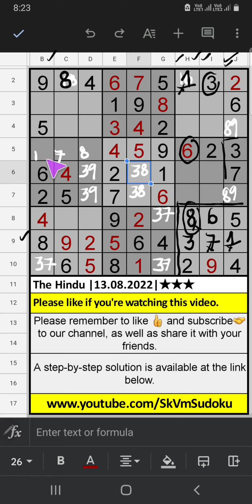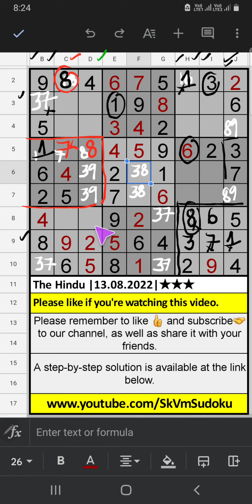Column B, 3 numbers are remaining, 1, 3, 7. Third row, we already have 1, so 1 can't come in the cell, then 1 is confirmed here. Then column B, 2 numbers are remaining, 3 and 7. It will come in the 2 cells. We will confirm later. Fourth grade, 2 numbers are remaining, 7 and 8. Column C, we already have 8, so it can't come in the cell, 8 is confirmed here. Then 7 is here.